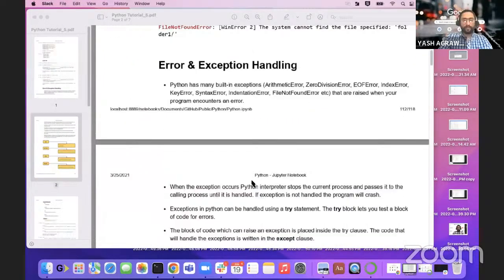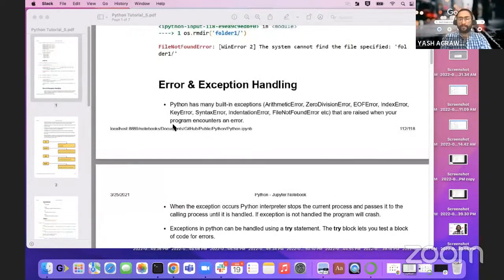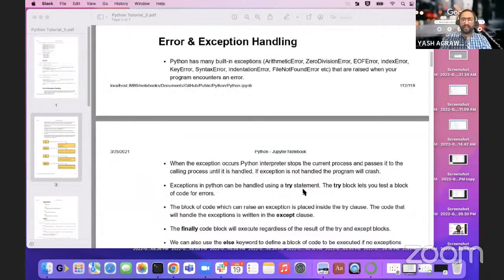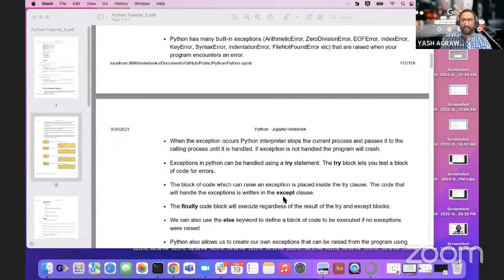Try and exception handling. So what is this, and why do we need to handle those exceptions, and what are these errors? We will understand this one by one. Now, what does the try statement mean? What is except? What is finally? What is else doing over here? We will understand all these points. Just look at this screen first.